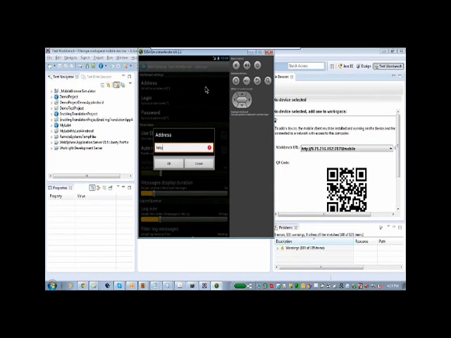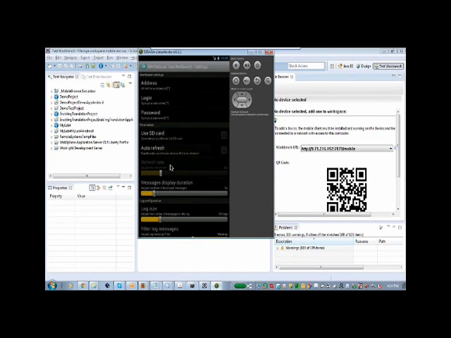HTTP, 9.79.216.152, colon 7878, which is the port number where the test client is listening. I'll say OK.